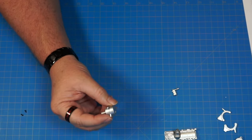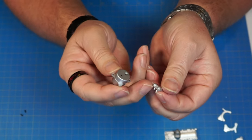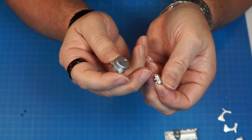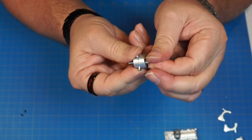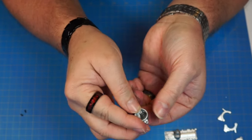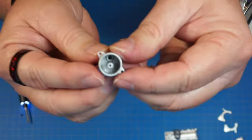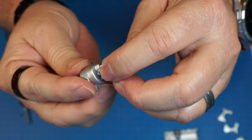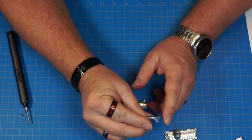All right, now we got 21F and 21G. And 21G's got a larger and a smaller pin and a larger and a smaller hole. Now they're just going to go together like that. And then from this side, we're going to screw that in from deep down in there with an AP screw. There we go. Get that screw in there. It's nice and tight on there. It's not going anywhere.